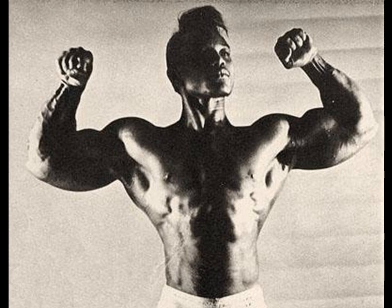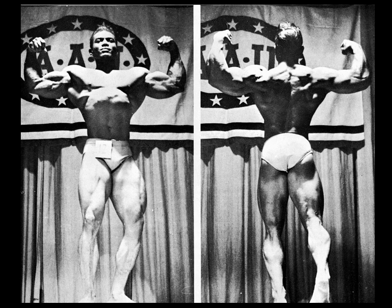It is beautiful, beautiful. Now, here's another critique of that V taper. We can clearly see both the front double biceps and back double biceps, and the effect, especially in the back double bicep shot, that the shoulders have. I mean, you can really see that the shoulders, when fully developed, I admit that in this case Sergio's right arm isn't completely turned back, so you can't really see his right shoulder properly, but you can see the effect that his left shoulder has. He has such massive arms that if he had smaller delts, his arms would look too big. But everything flows beautifully, and of course, it tapers down to that tiny waist, giving that really beautiful effect. It's really impressive when you have well-developed shoulders tapering down to a tiny waist. It's very, very effective for showing off that wonderful V-taper, as Sergio does beautifully here in the AAU, I think it's the 1966 Mr. America competition, which he also lost, incredibly.